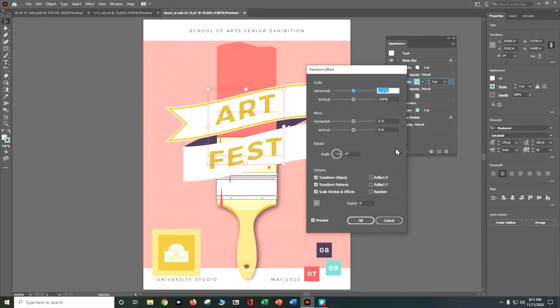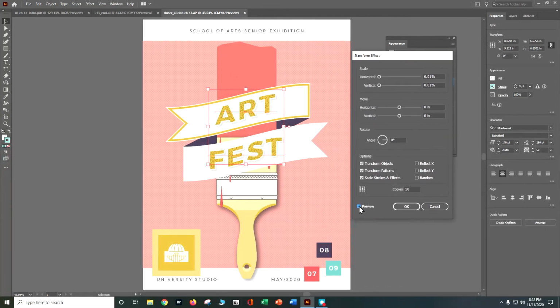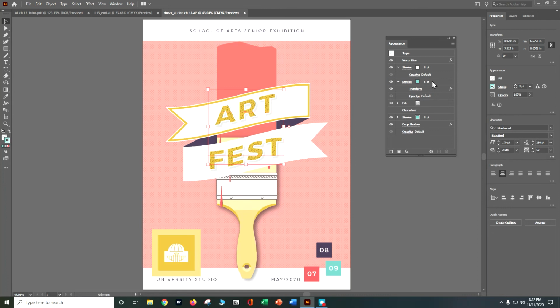All right, with that open, we want horizontal move to be 0.013. Tab, vertical move should be 0.013. And let's make the copies 10. And what this is actually going to do, when I hit tab, is create kind of, if you turn your preview on and off, it should have made that green shadow happen. For some reason it did not.